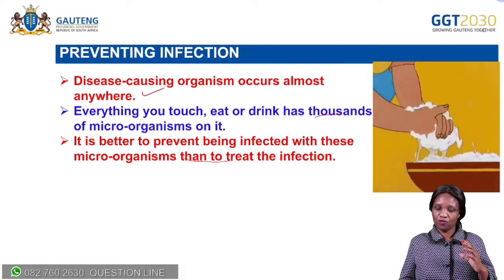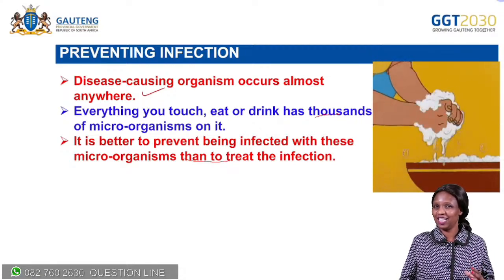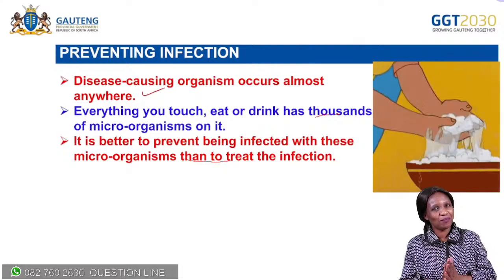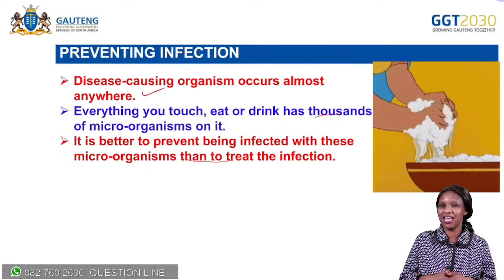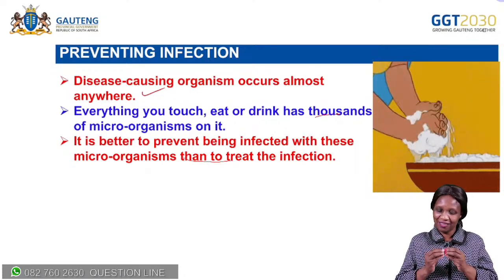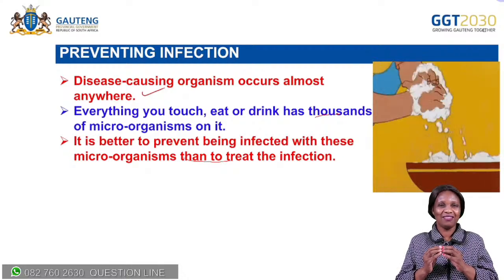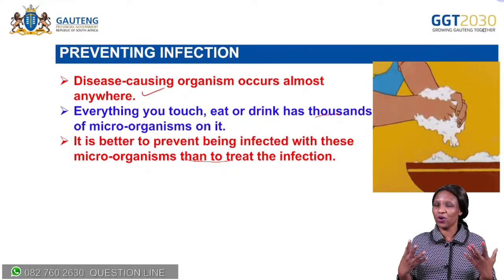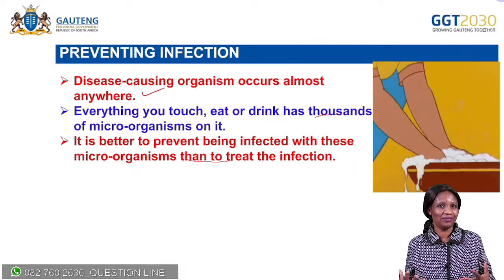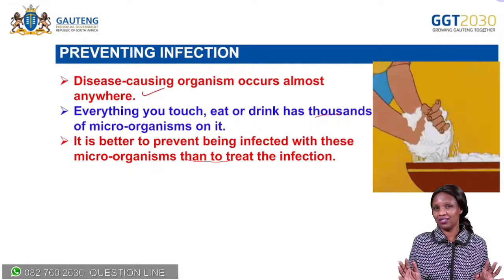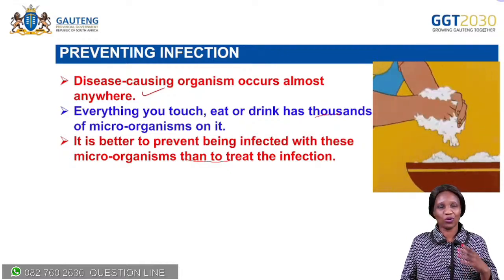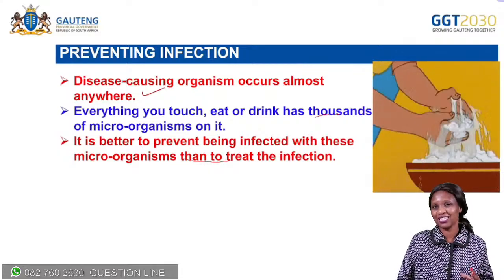And then we've got a woman washing her hands. Let's always wash our hands. How do we wash our hands? We wash the inner part of our hands, the outer part of our hands, in between the fingers and the nails. And then we should take about 20 seconds washing our hands to make sure that they are clean before we eat anything. All right? Let's always wash our hands, especially these days with COVID-19. We always wash our hands. We always sanitize our hands.